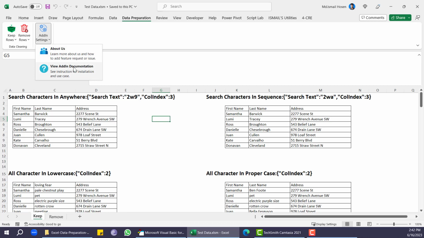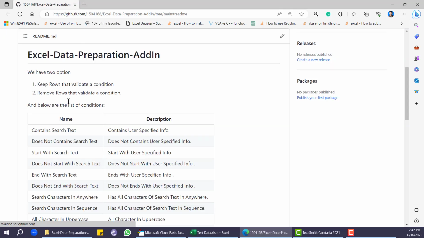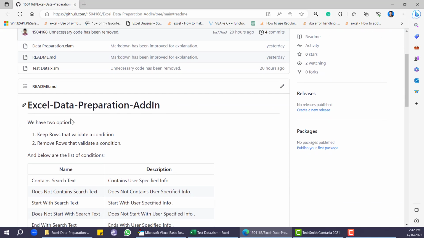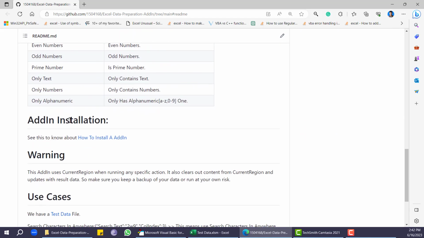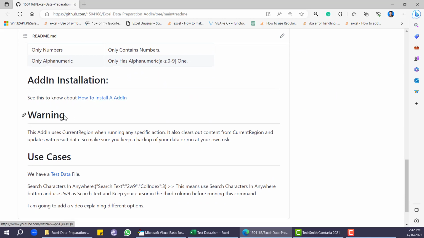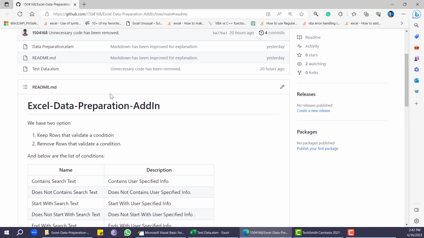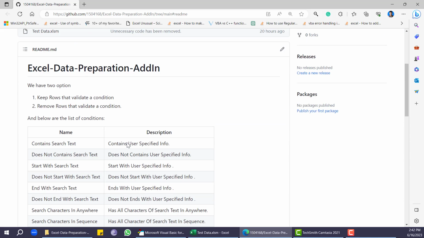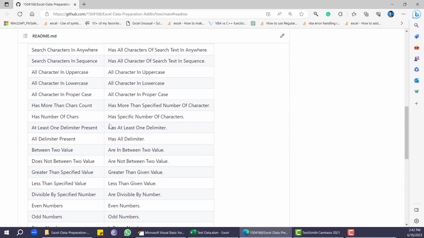If you look at this View Add-in Documentation, this will open this particular markdown file and you can see all the available options, installation guidance, warnings and use cases. So this is the documentation for this add-in.